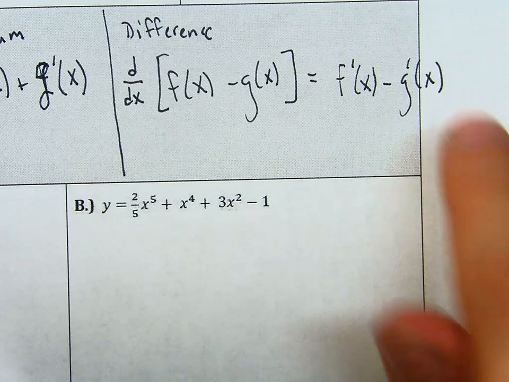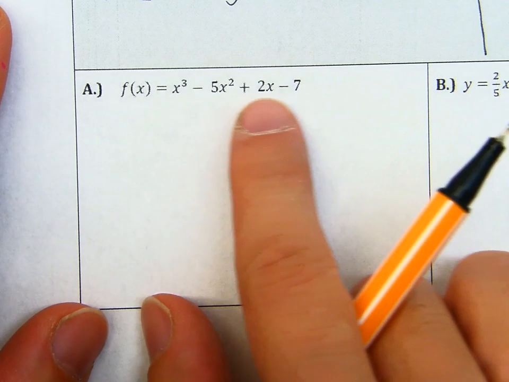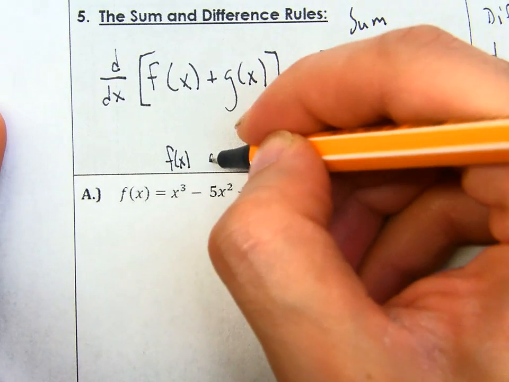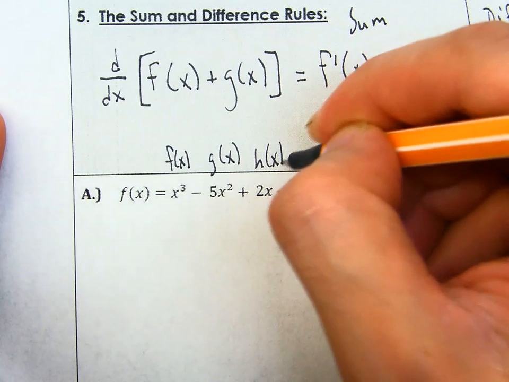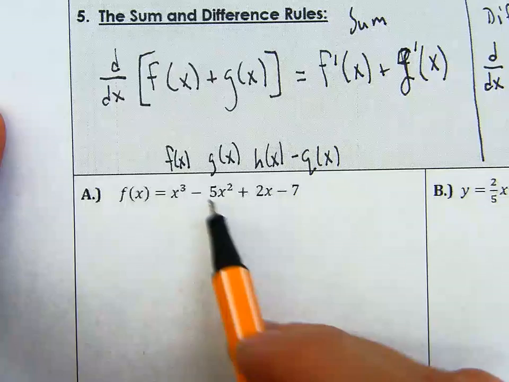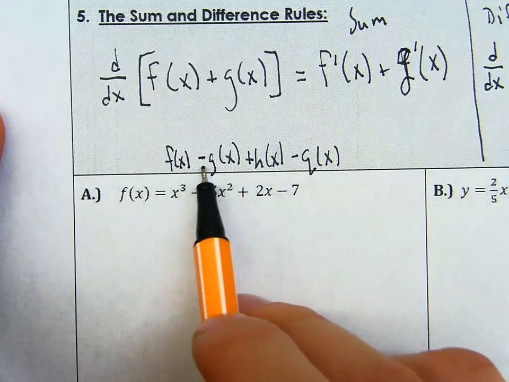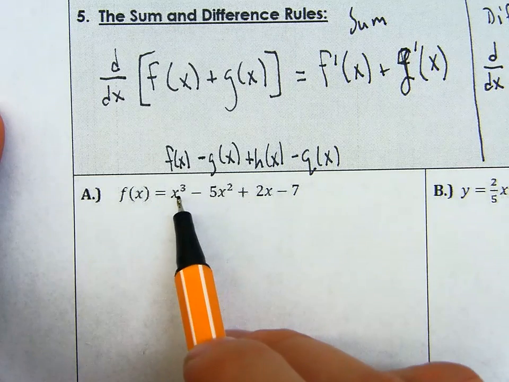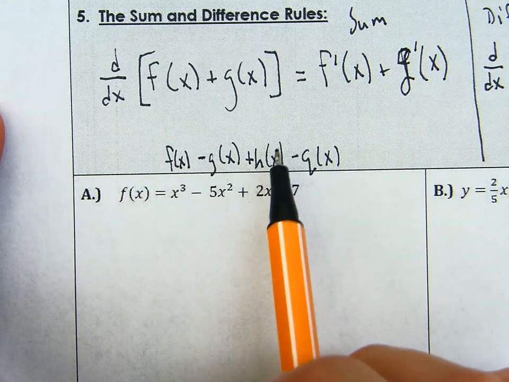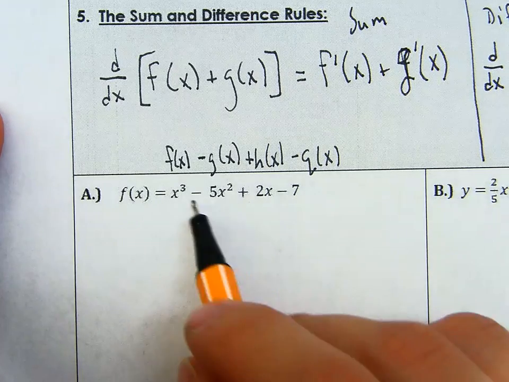Okay, so what these two notations are saying is that, let's say I have some sort of polynomial here, and this represents some f of x, this represents some g of x, this represents some h of x, and this represents some, I don't know, q of x. Notice that what we are doing with this function minus this function plus this function minus that function? Just because you're adding and subtracting, all you need to do is take the derivative of each of them. And that's what this rule is allowing us to do. So here we need to take the derivative of each one of these. So take your time and you got this.